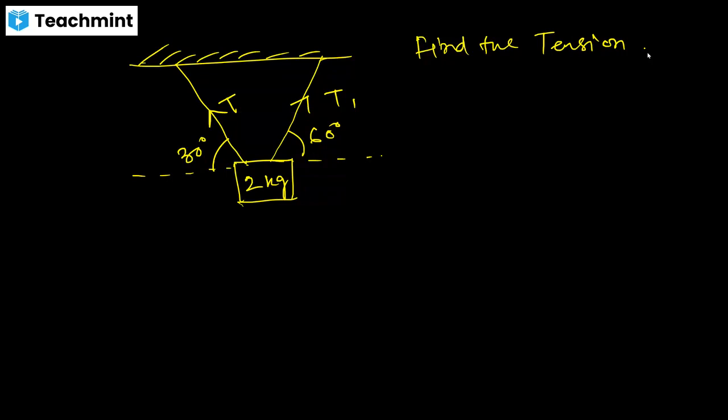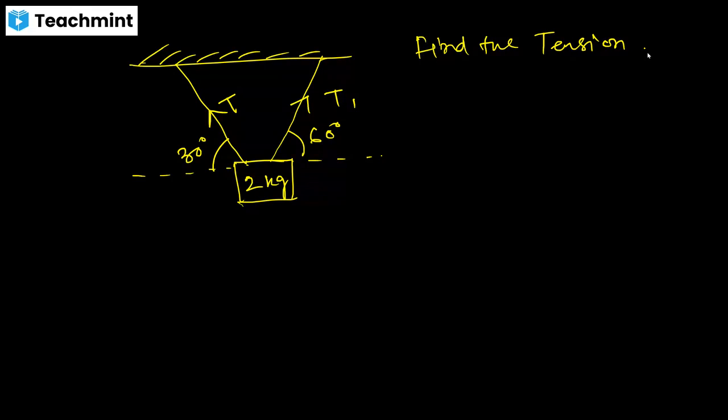Do you want to make the free body diagram, or you can make the FBD in the figure? If you are comfortable to draw in this figure, then it's well and good. If you have to make it in a different way, like assuming a point mass, then you can draw it separately as well. I think you need to draw it separately. Whether the diagram is drawn, everyone, whether you can move to the solution.